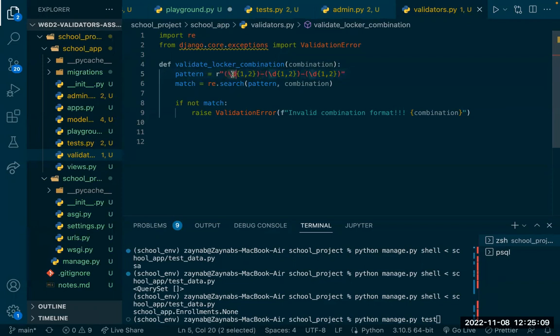This \d specifies that you want a number. What is in here is saying that it can have one digit or it can have two digits. So the valid ones for one digit are 0 through 9. And then the ones for two digits are 10 to 99. So anything that falls within these constraints will be accepted as matching the pattern.